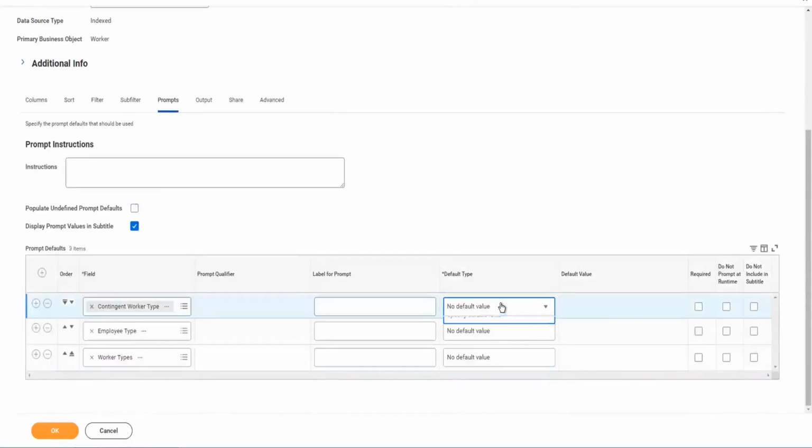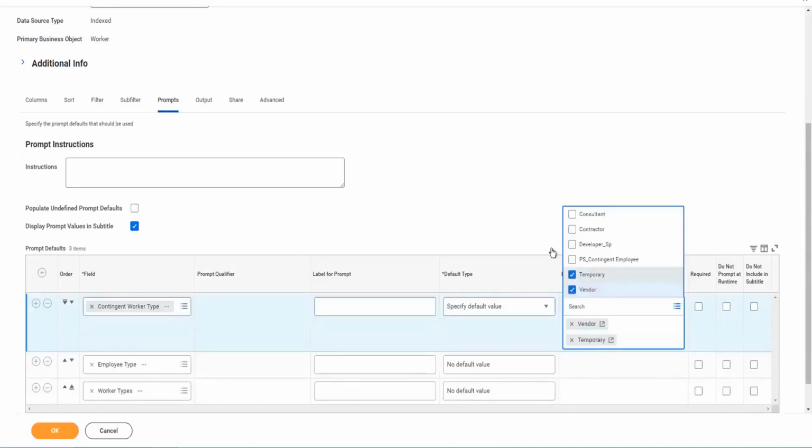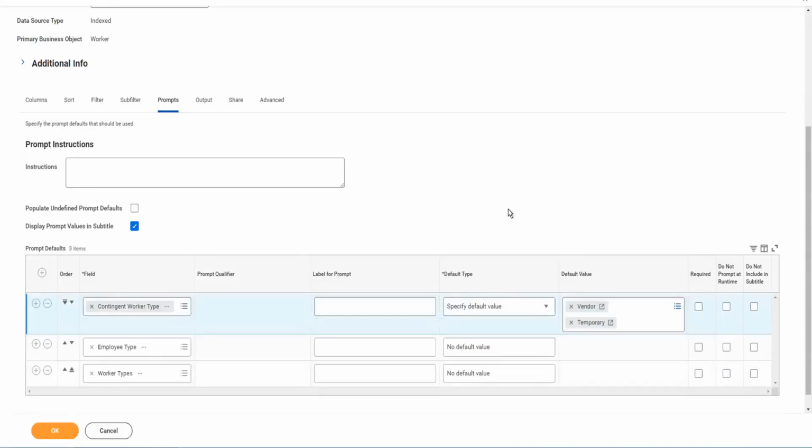So we will define some default values. Specify default value, and let's say I have only selected the vendor and a couple of them as the contingent worker types, and I'll just click OK.